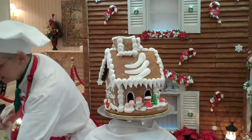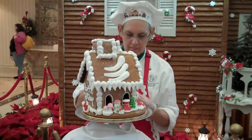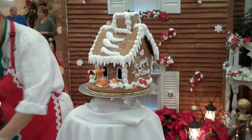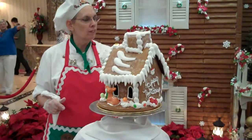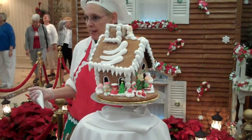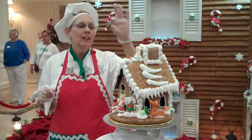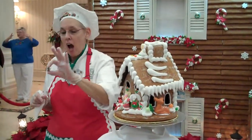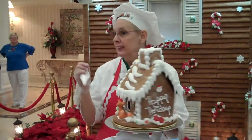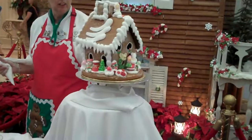Everybody's been good, so Santa — I have several Santas to choose from. This one has lots of presents for everybody who's been good. I don't put him on the roof; he's a little too tall. I have a little short bell Santa who can go on the roof, and I trade him out every once in a while. Now it wouldn't be a gingerbread house without a gingerbread boy, right? Here's my little gingerbread boy — he's cute, he's adorable. But he's not gingerbread, he's sugar. I tried in the very beginning 13 years ago to make tiny gingerbread boys but couldn't get them consistent enough, so we decided to make them out of sugar. It's so much easier and faster.